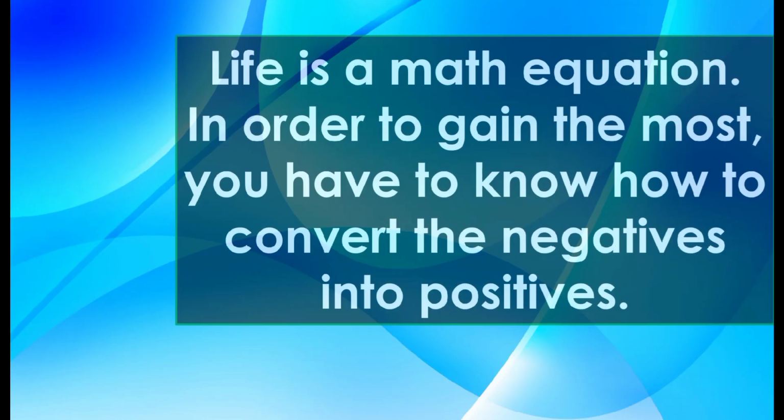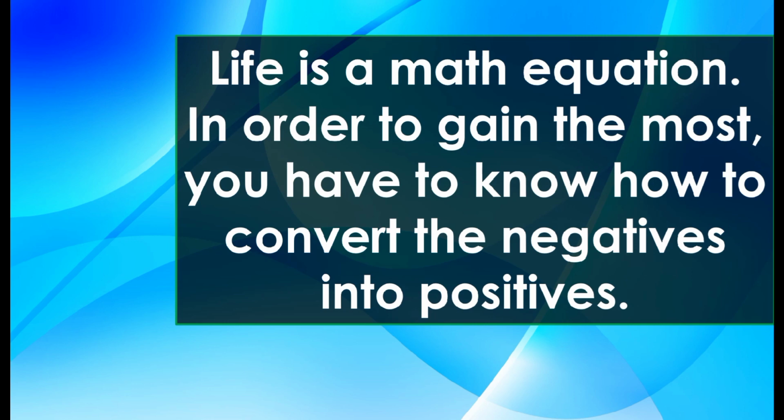Okay, so life is a math equation. In order to gain the most, you have to know how to convert the negatives into positive. So in life, you must know how to remove the negative or how to convert that negative to positive. Just like in the exam, class, if you get a low score, then how do you convert that negative to become a positive one? By reviewing. So if you had a low score in your math exam in the previous grading, therefore, to make it positive, today, you start reviewing to make the best of it.